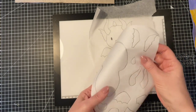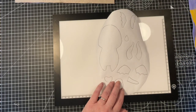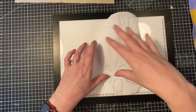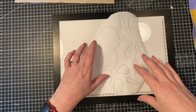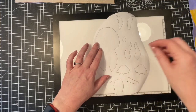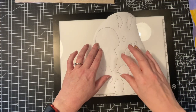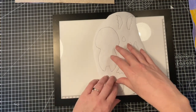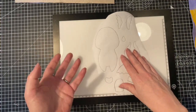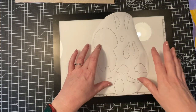So if you wanted to, and you didn't want to use any heat and bond, you can just use this. You can cut these round, cut out your fabric pieces, and just free motion with these. You could perhaps use a little bit of fabric glue to glue them down, or you could just hold them and sew them, particularly if you're going to use something like felt. That is how some people do their free motioning, and that's fine.